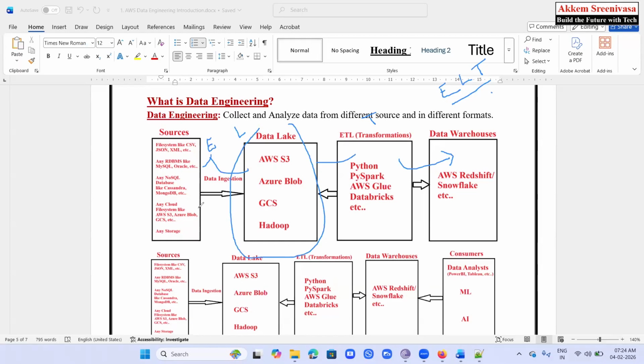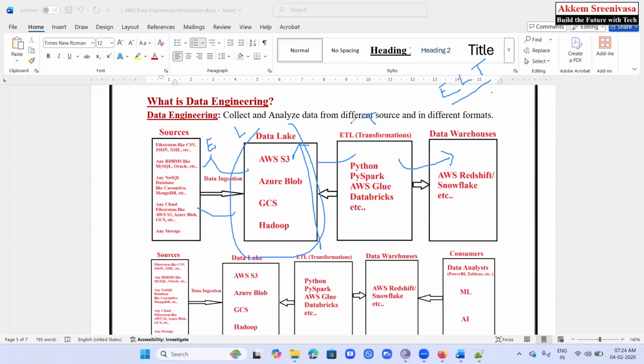We are connecting different sources and storing history of data, because these data stores support unlimited storage. Every time, instead of connecting different sources, we connect sources and load the data into one location called data lake. On that data lake, we apply transformations. Every cloud data engineering follows the ELT approach.